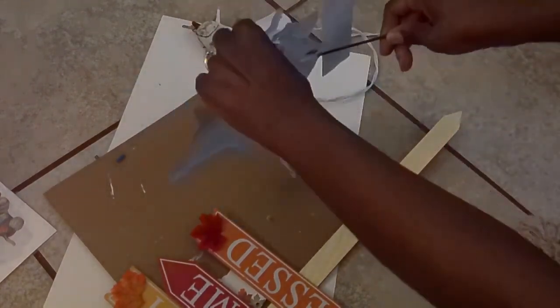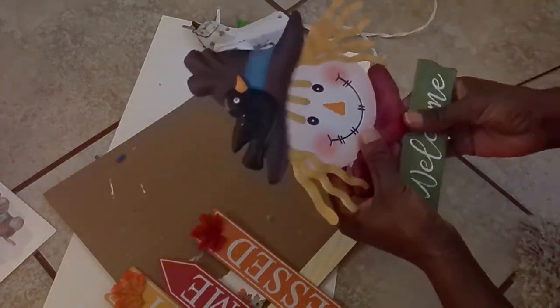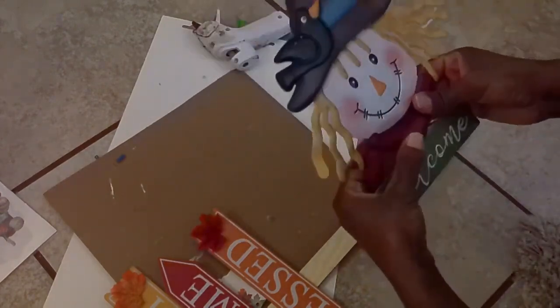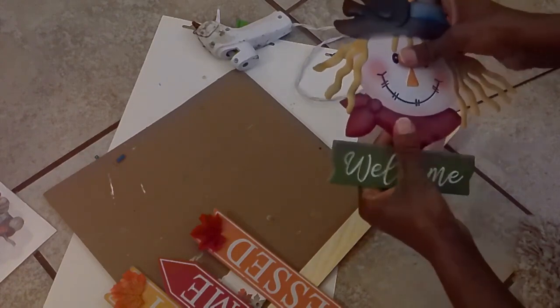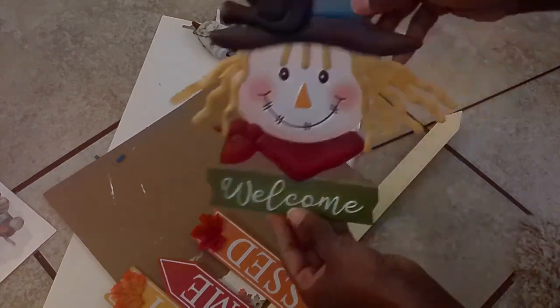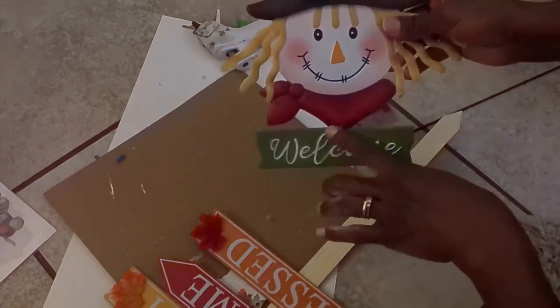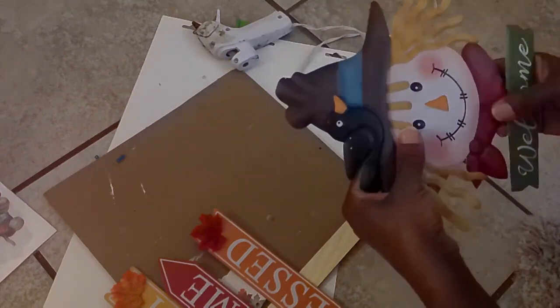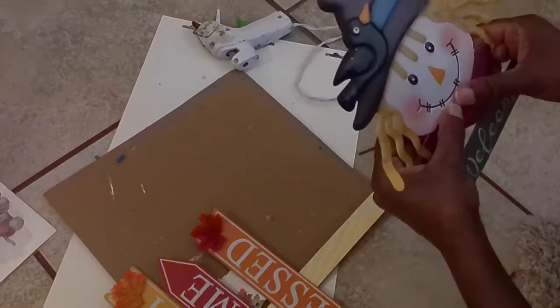I'm going to use some liquid nail and some hot glue, and I'm going to place it on top of the other sign. And this DIY, to me, I feel like it's really easy and just simple, but really cute all at the same time.